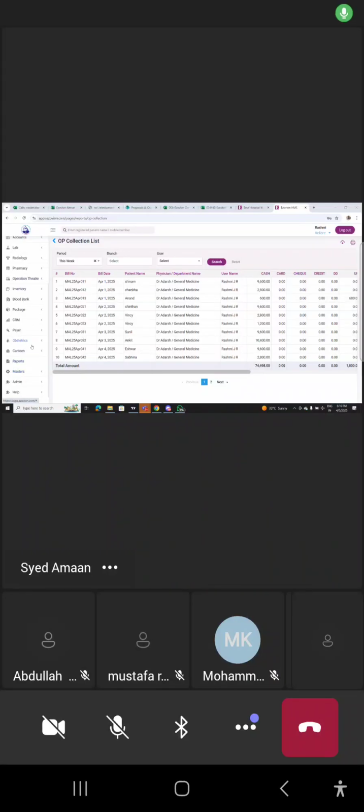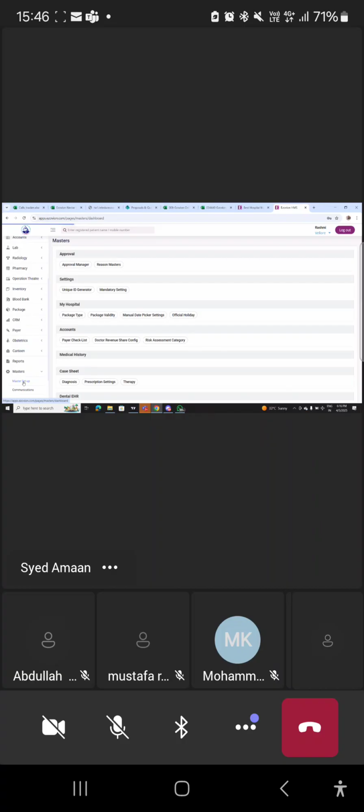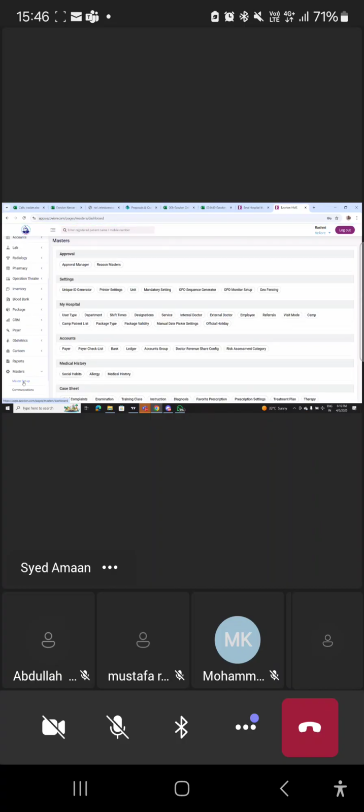This is for the admin, and then last we have this master setup. So it's like a one-time setup. Once you're on board with us, our onboarding team will connect with you and they will configure all the settings according to your requirement. And then meanwhile, we'll also provide training to your staff members. And once the training and onboarding is completed, then you will start using the software.